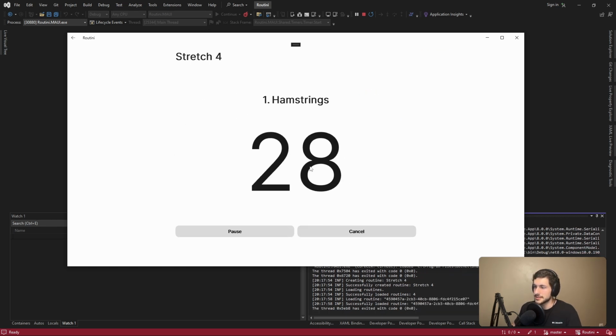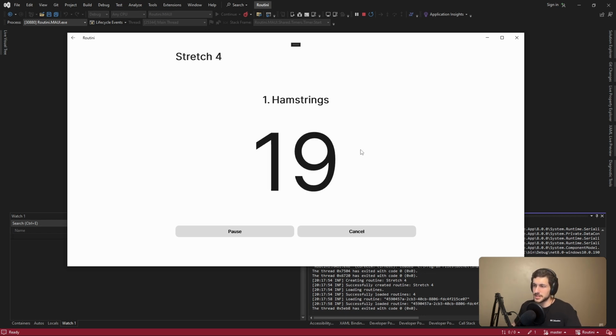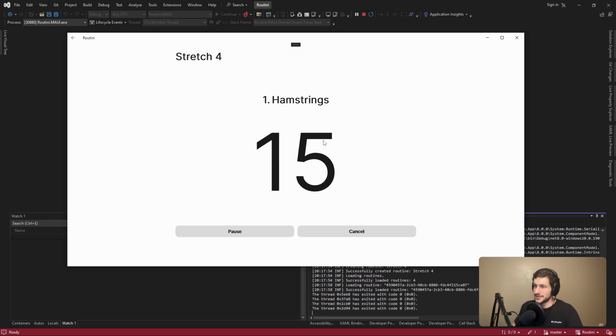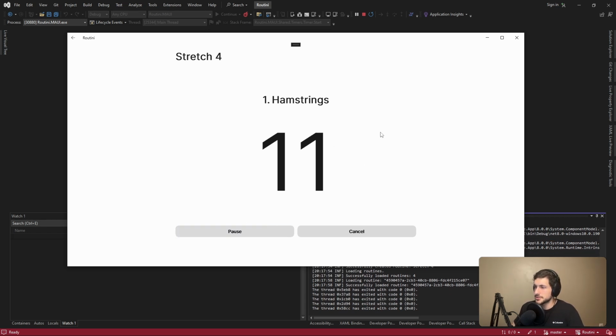Let's start it. It counts down. My favorite feature: when it counts all the way down and goes to the next stretch, it actually does a beep noise, which is nice because I don't have to actively watch this timer. I can just go in autopilot mode with my brain and just go through the routine and just follow the beeps. All right, you can pause, resume, cancel.